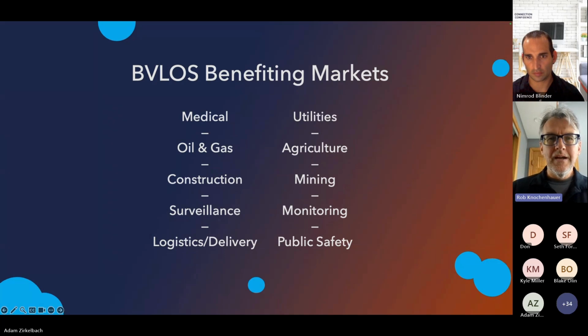So as an organization, we're continuing to look at different options as DAA tech continues to evolve and mature, to basically help unlock even less restrictive operations for BVLOS.